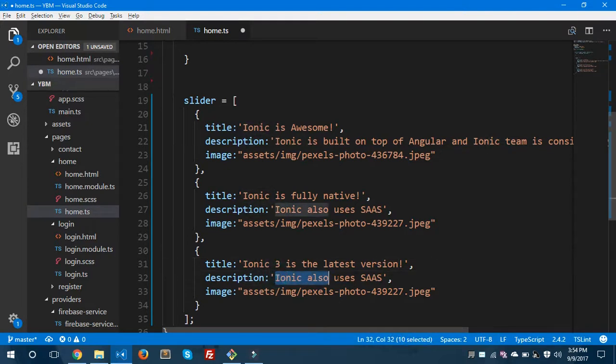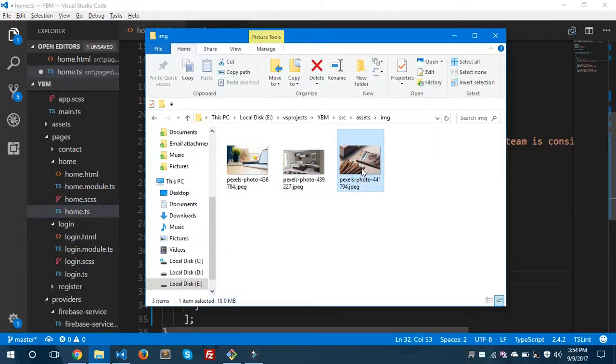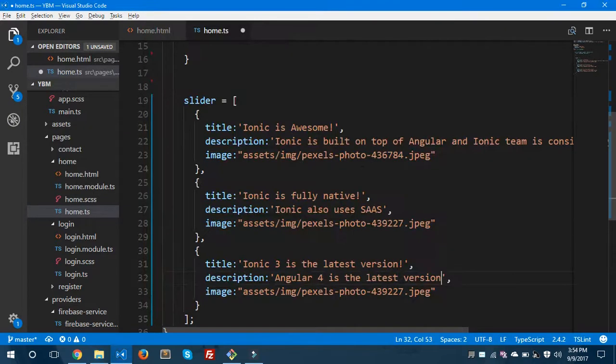And in description we'll say Angular 4 is the latest one. You could give anything in the description. I'm just showing for an example the latest version. And I'll copy this by pressing function F2 and I'll copy the image name and I just paste it here.